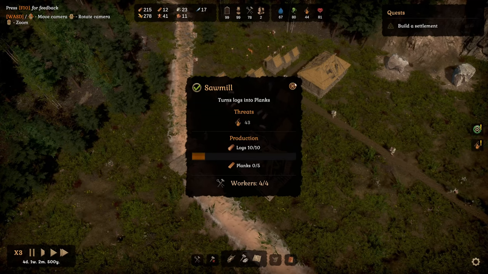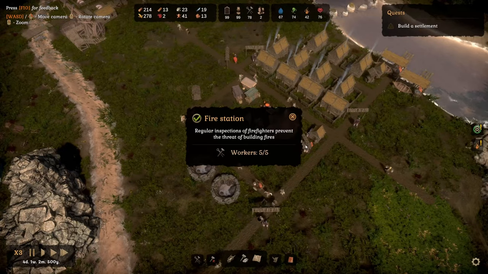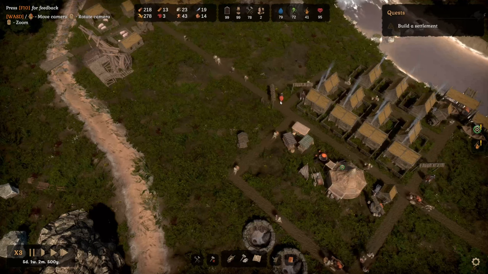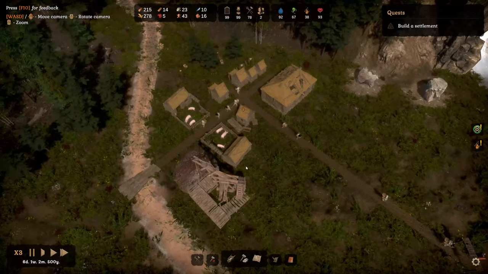You have a fire threat. Are you out of range of this guy? I don't think so. Ooh. But you, firefighter. Yes, firefighters can't go through there. Interesting.